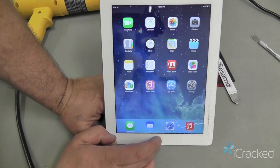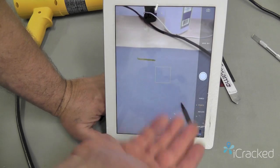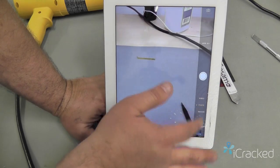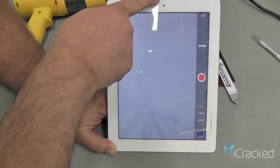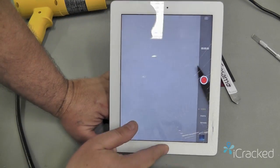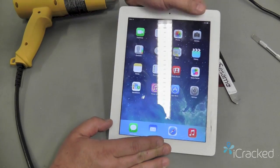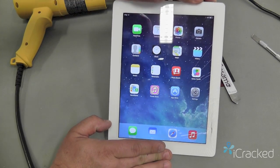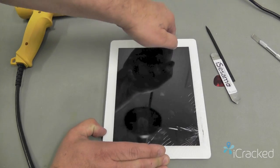Test the home button. And then we'll go ahead and test both front and rear camera and record a little video to make sure our microphone up at the top is functioning. Once we're satisfied that everything functions, we will go ahead and power it down by pressing and holding the power button at the very top and slide it to shut it off.